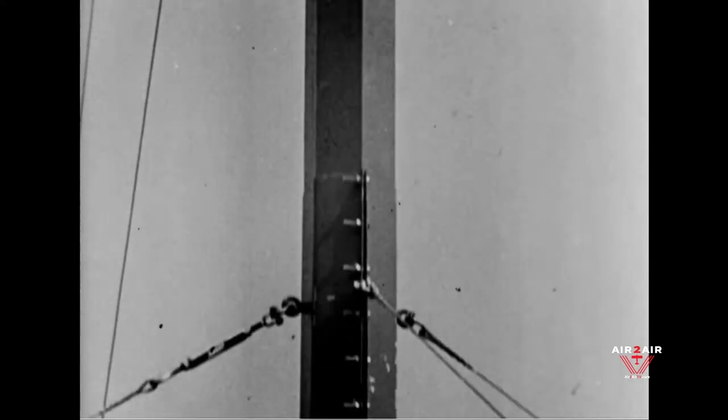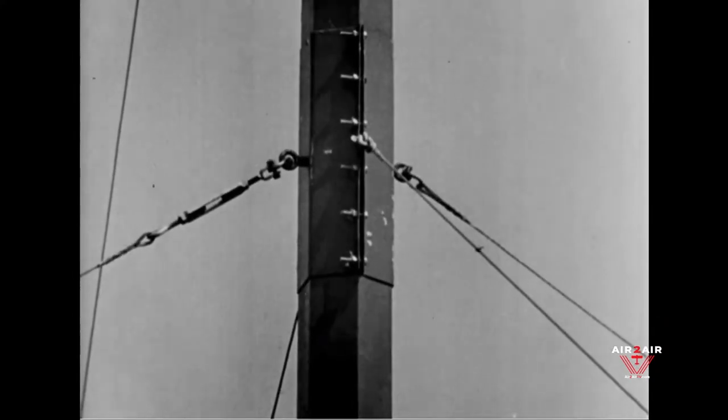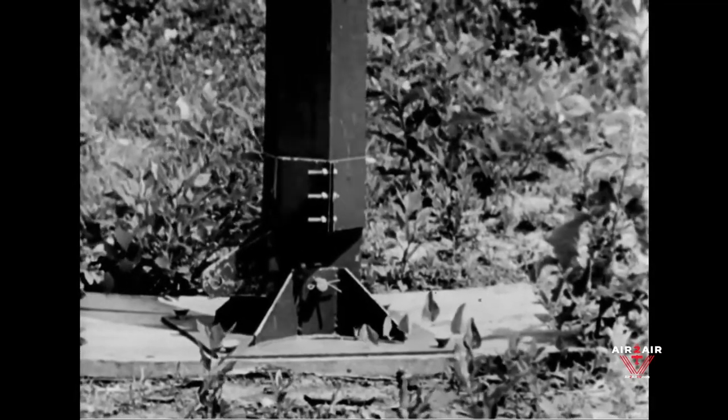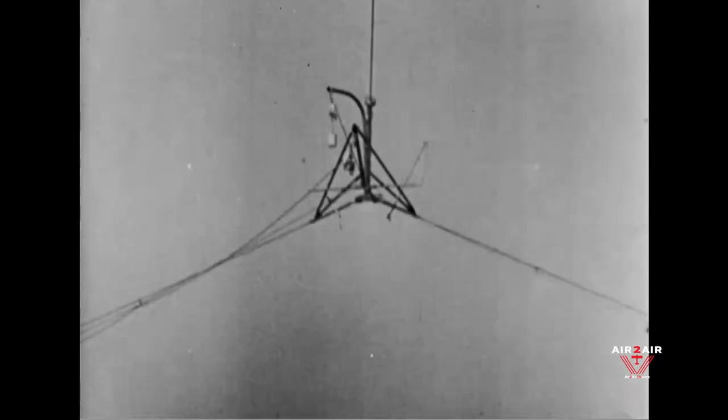The mast itself is made up of sections of plywood tubing. The sections are coupled together with split steel sleeves. The mast stands on a pivot at the base plate. At each end of the runway cable is a triangular bridle plate.